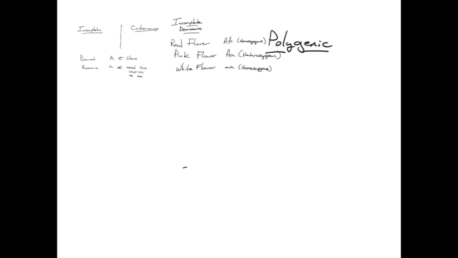All right, so now, when we're talking about codominance, what does that mean? If you think about what the words mean, then it all makes sense. Incomplete dominance means I show up, but I'm not showing up by myself. In color, the red and the white show up as pink. That makes sense, right? Okay. So now, in codominance, they both show up.